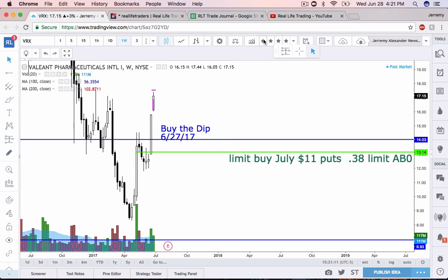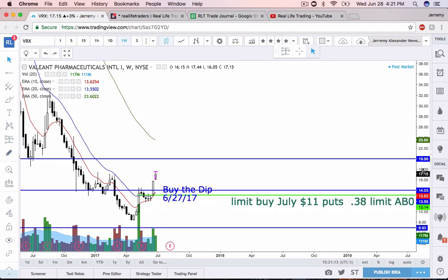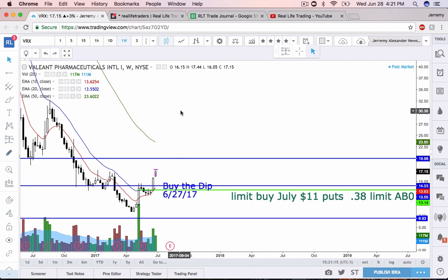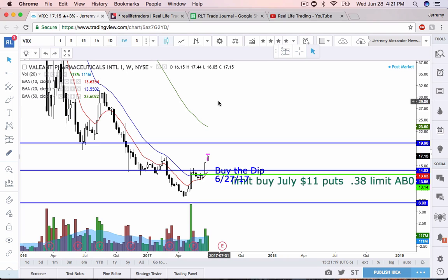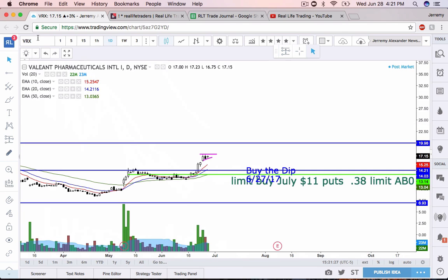Looking at the weekly chart, again, you can see that nice little retest gap. And ultimately, I shouldn't say ultimately, but a target that I do have on VRX is about 20 bucks. So we'll see if it can move up. Volume looks good, candles, gaps, everything's pretty much there. I got trailed in bearish a while ago. Going to lose an R on that trade for sure.